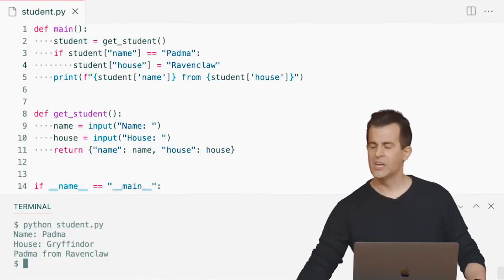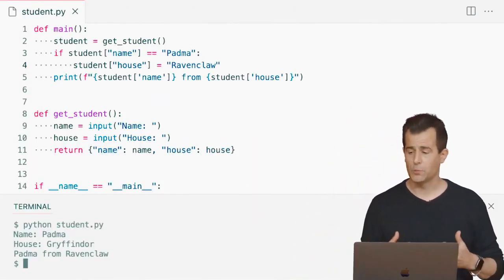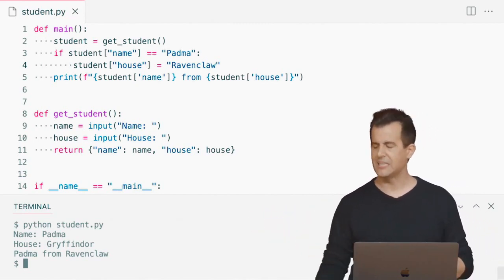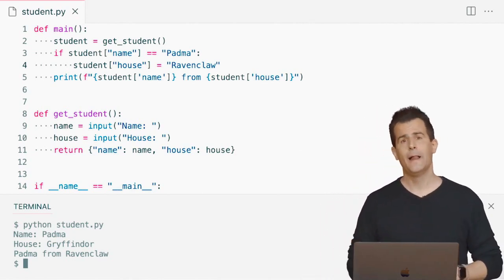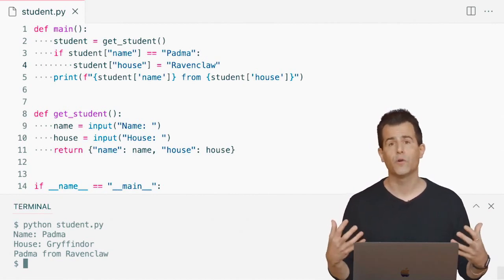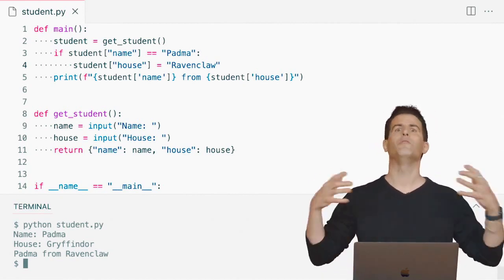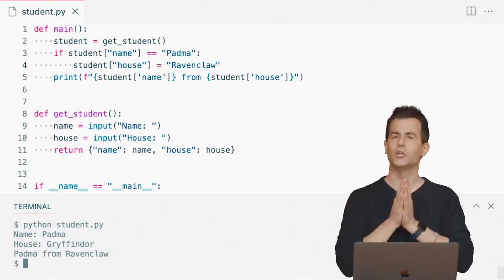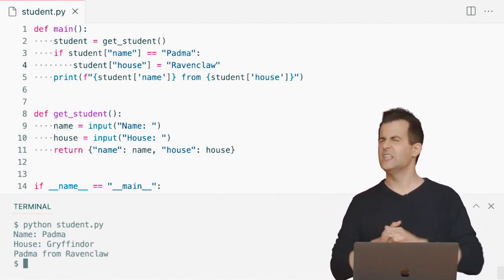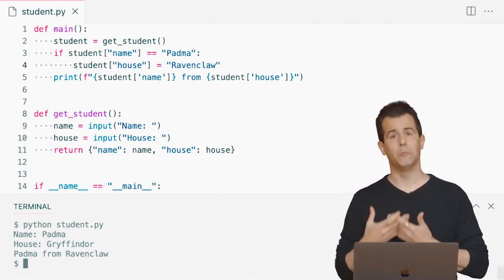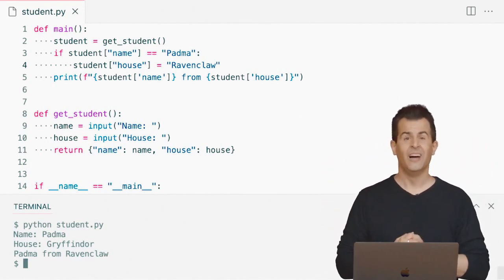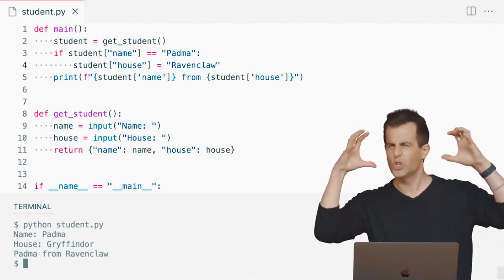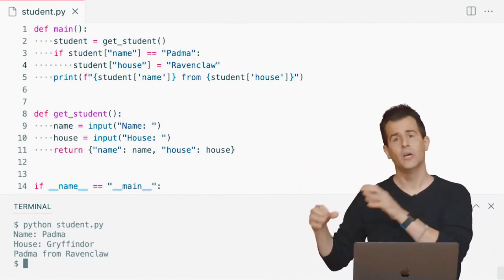All right, well, let me propose that there is yet another way of solving this problem. And indeed, I would argue that there's now an opportunity at hand. Even though this program isn't particularly complicated, all I'm doing is collecting a name from the user and a house from the user. You could imagine wanting longer term to collect even more information, like the student's Patronus or magical spell or a whole bunch of other information that might belong in a student. And right now, we're just using these very general purpose data types in Python. A tuple to combine some values together, a list to do the same, but let us change it later, a dictionary, which is more powerful because it's a little more structured. It does have keys and it has values, not just values.